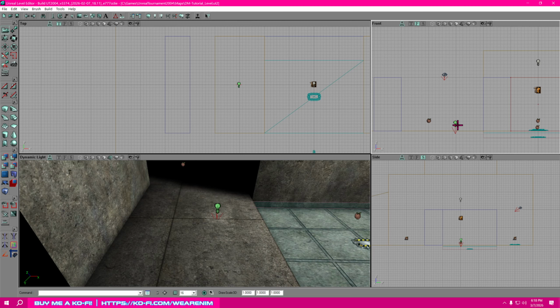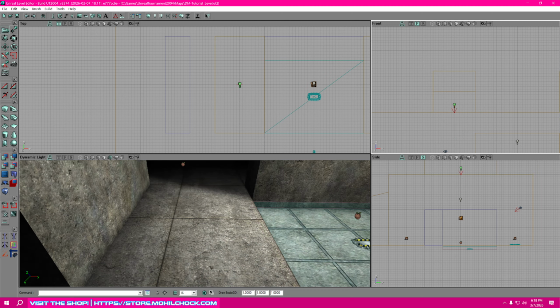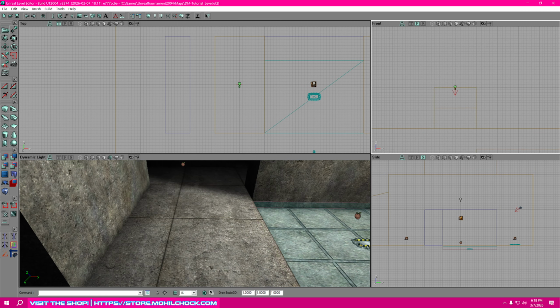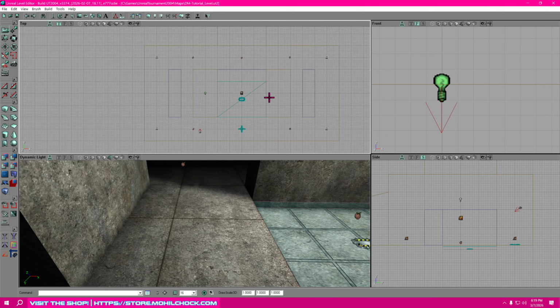So now that it's pointing down, we're going to move it up into our ceiling space. We're going to move it all the way up to the top, but not outside. We want to basically keep the end of this red shaft of the arrow inside the map so that we know that the light is going to stay in here. And now that we're zoomed in on it, I can fine-tune that angle even more until it's almost perfectly straight down. And same, I can align these little crosses of the arrows so I know that it's perfectly centered in that skylight.